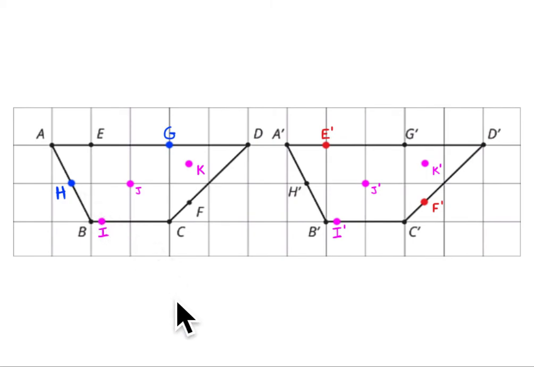And so that's it. The title of this activity is not just the vertices, and that's the point. It's not just these points at the corners or the vertices, A, B, C, D, A prime, B prime, C prime, D prime, but it's all the points within as well.